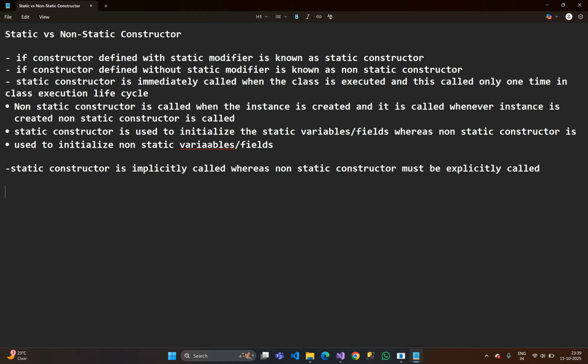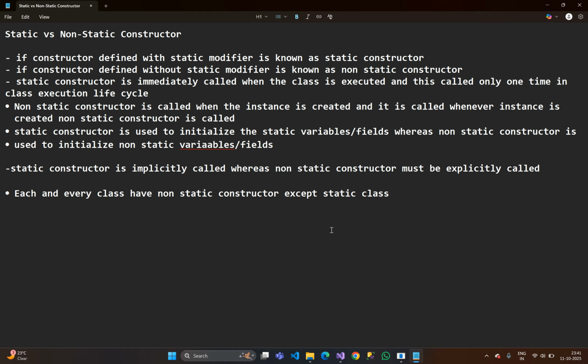Each and every class has a non-static constructor except a static class.